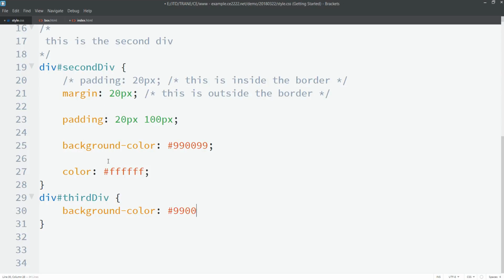Let's make it some kind of red. Let's also make the text color white so it's a little easier to see. You know what, we'll give it the same padding and the same margin as we do for the second div, just for now. The only difference is the background color at this point.